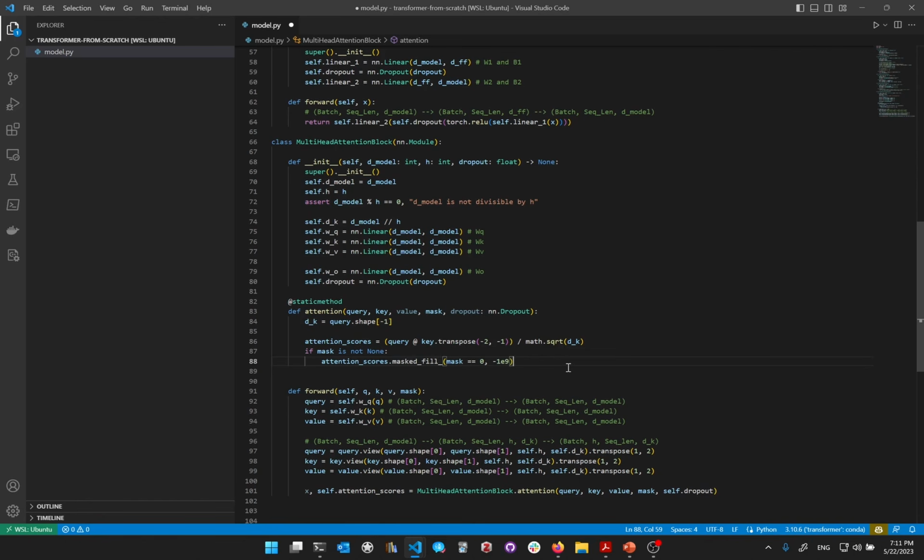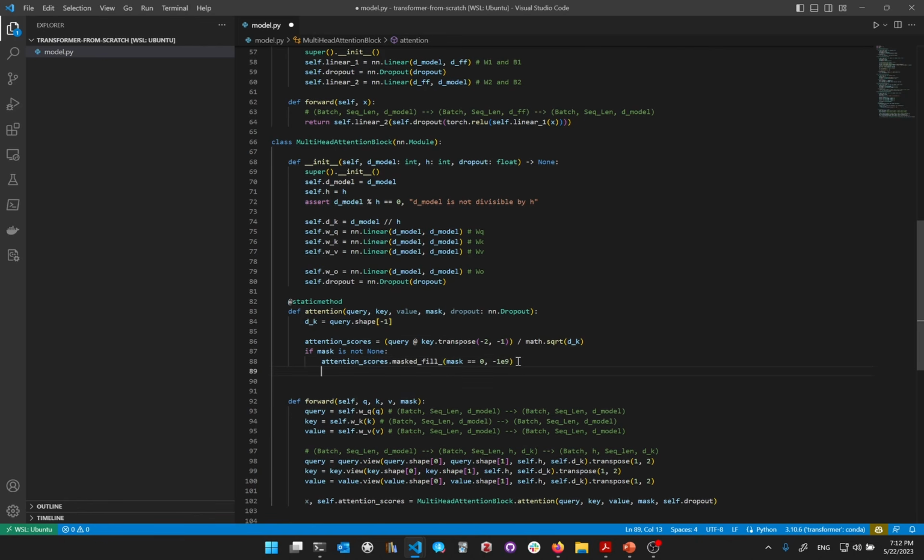the attention. So we don't want, for example, some word to watch future words, for example, when we build the decoder, or we don't want the padding values to interact with other values because they are just filler words to reach the sequence length. We will replace them with -10 to the power of 9, which is a very big number in the negative range, and which basically represents -infinity. And then when we apply now the softmax, it will be replaced by 0. We applied it to this dimension.